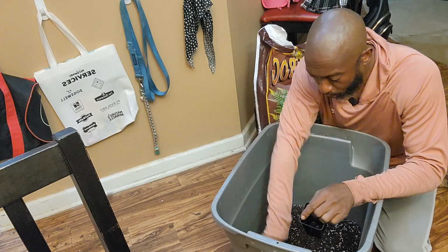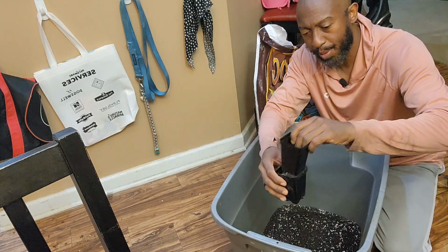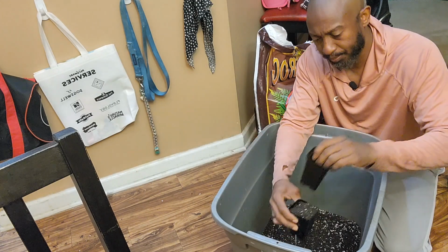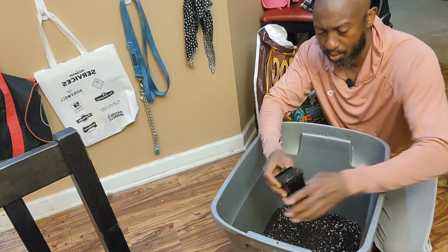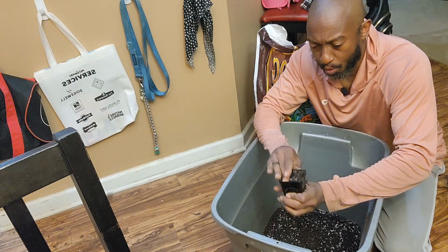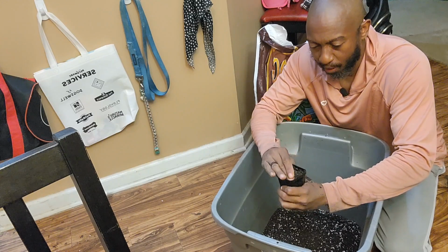So now all I have to do is scoop this up, and I like to take the other cup and then pack it down to get all the air pockets out. Scoop it up. It may take a while to do so, but I want to get those gaps out, and I don't want to pack it all the way up to the top. I'm going to show you how far I go.